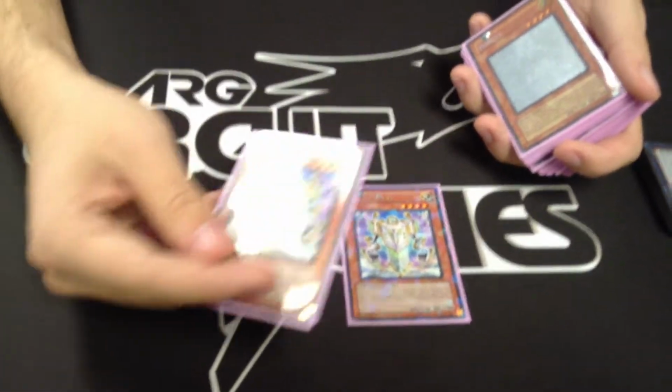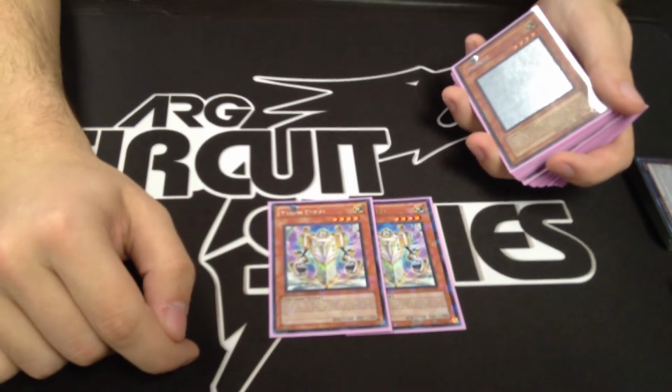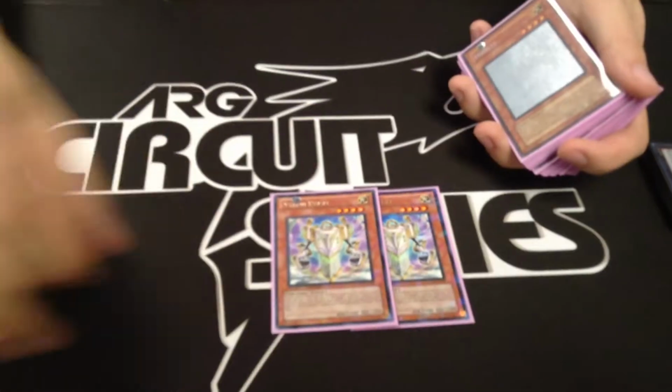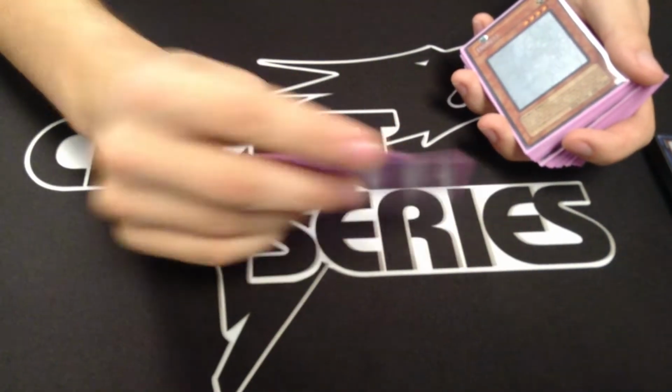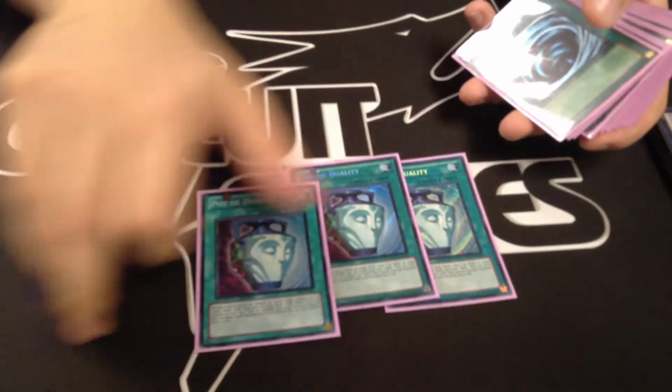When it's sent to the graveyard from the Monster Card Zone, you can equip it to one of your monsters, and that monster gains 1000 attack. So you can make 3800 Crimson Blader or 3500 Stardust Spark Dragon. Cool. That sounds good. 1 Honest. Yep. 3 Duality. You want to see Seahorse.